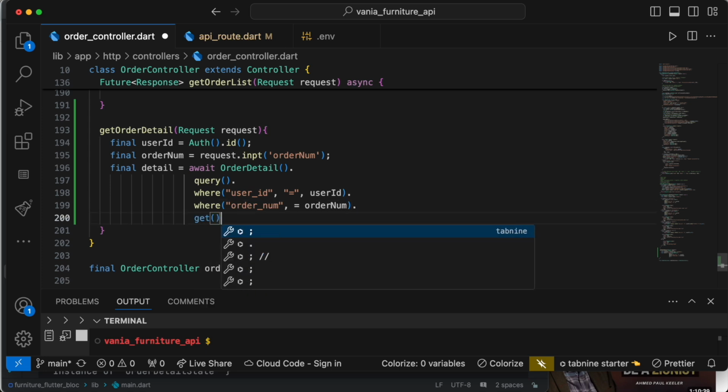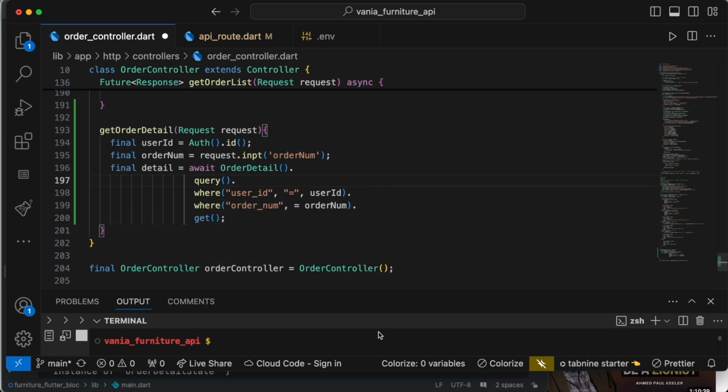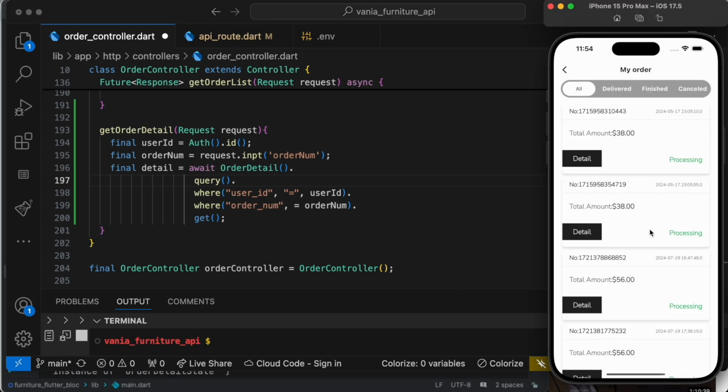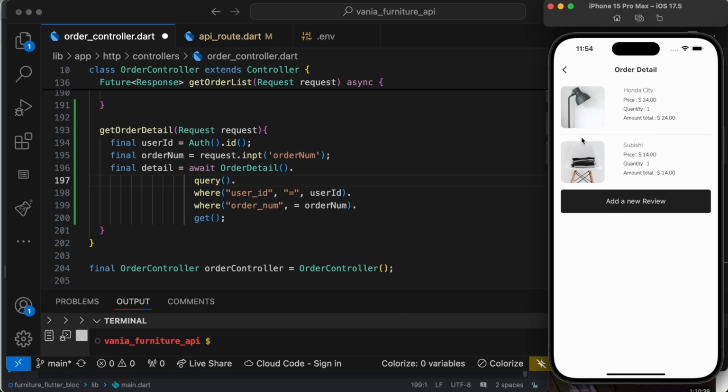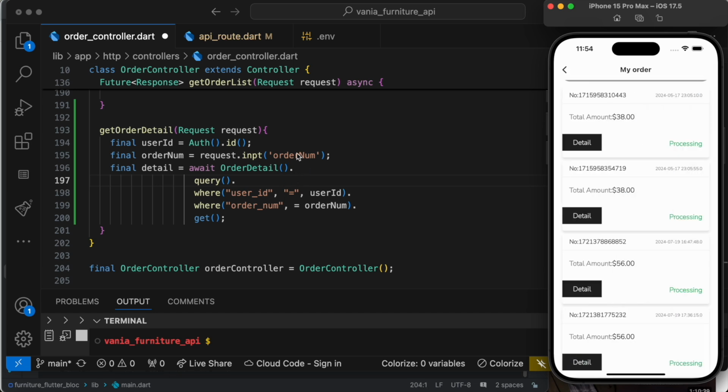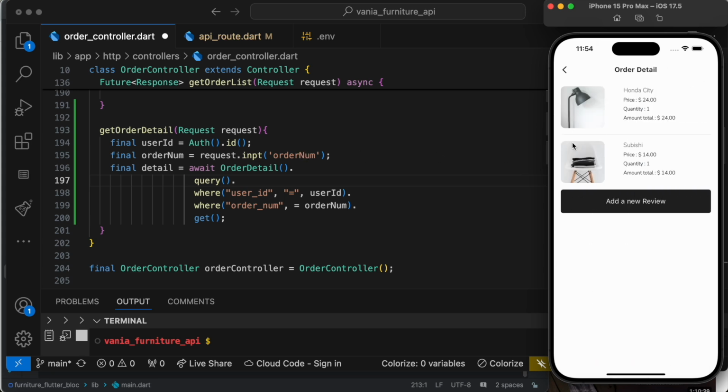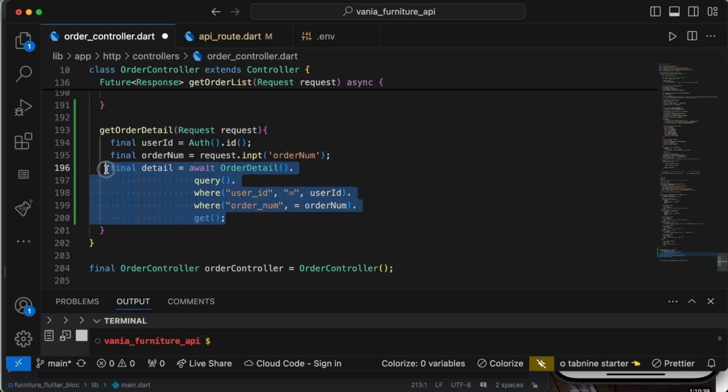Okay, so with this we'll get it, and here we say get. So what's gonna happen over here, if you have the app like this, you will have all of them. So you're gonna click on this detail one. As you click, you'll get the order number, okay, or order ID, this one, right? So after that we do the query and show the result. Right, so this is what we want to do. So hopefully it makes sense.